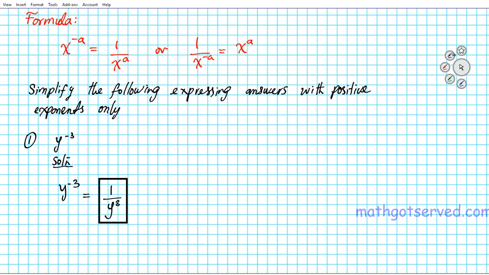All right, let's take a look at another example. What if we had 5m raised to the negative 3 power, y to the negative 2 power? We want to simplify that, writing all the terms with positive exponents. So we have 5m to the negative 3, y to the negative 2. Now something to keep in mind.